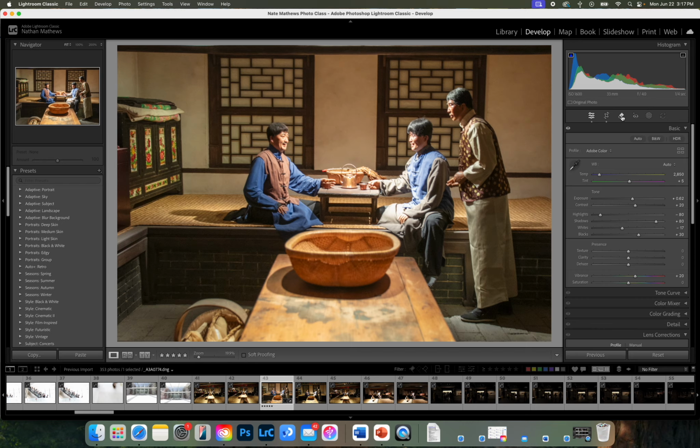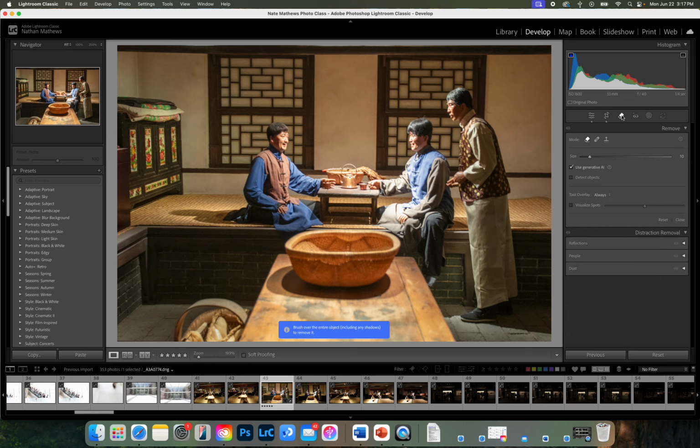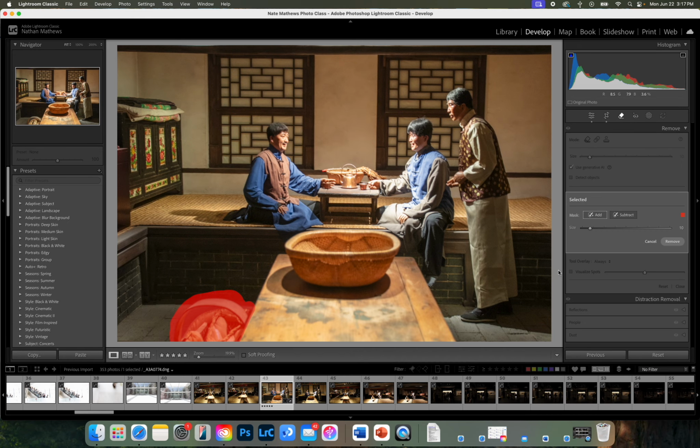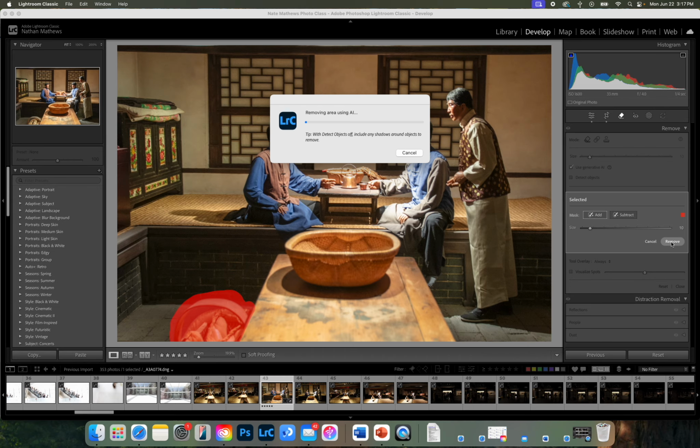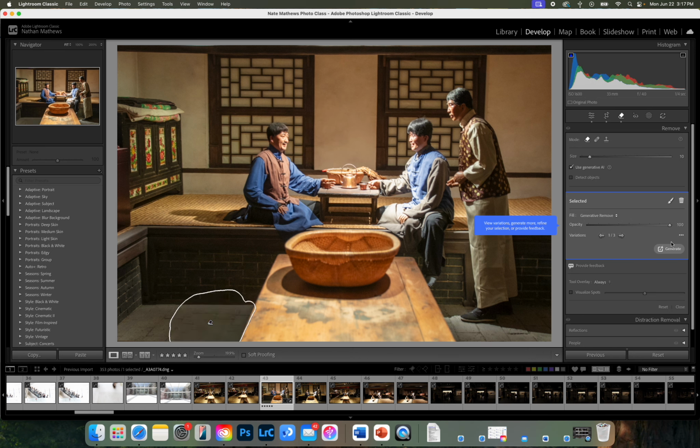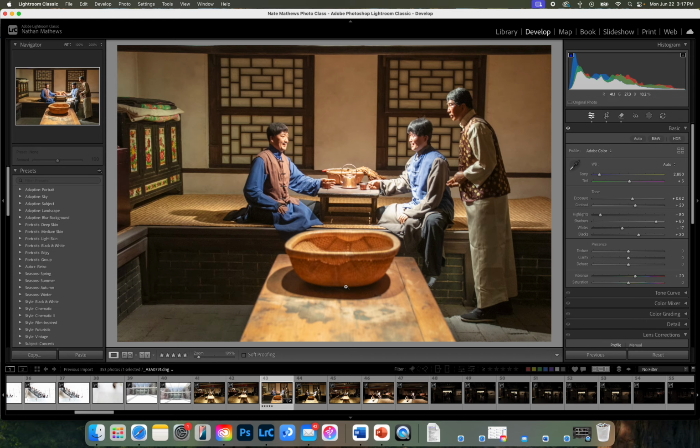The next tab is going to be our remove tool, and that will allow me to, for example, find something I don't like in my image and paint over it with this tool. And it will then allow me to click remove, and it'll use AI to remove it. This type of AI use is perfectly valid for this course, so that's perfectly fine. And then if I click off of this tool, it should lock that in.